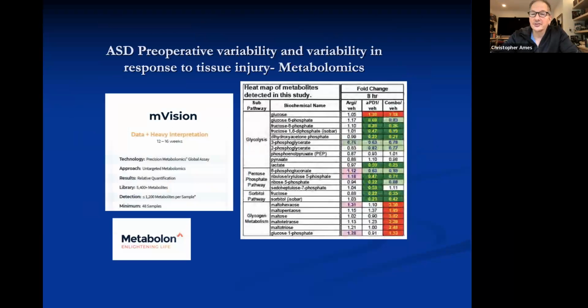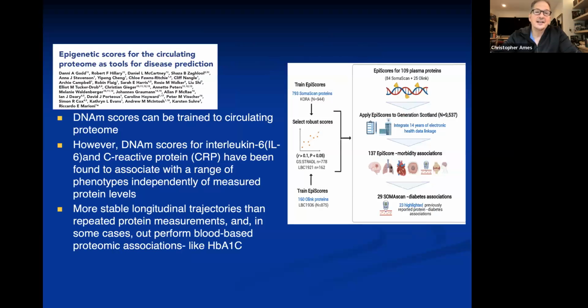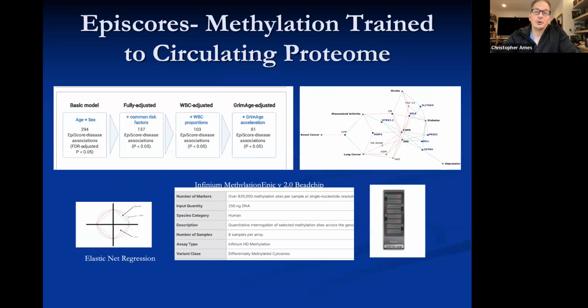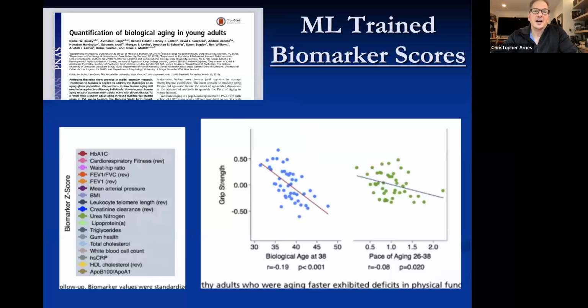We've looked at metabolism and metabolomics, or proteomics, for physiologic measures of, for example, the stress of surgery on a patient, to kind of measure their physiologic profile. But there's good data now to show that epi scores, which are essentially an epigenetic surrogate for metabolomics and proteomics, may be more stable over time, like an A1C is more stable than a spot check of glucose. And this may be a better way to go. So we're starting to look at epigenetic scores that may predict the metabolome rather than just looking at metabolomics. And there have been a lot of good publications on this that you can look up on the development of epi scores for various things like Alzheimer's disease, et cetera.